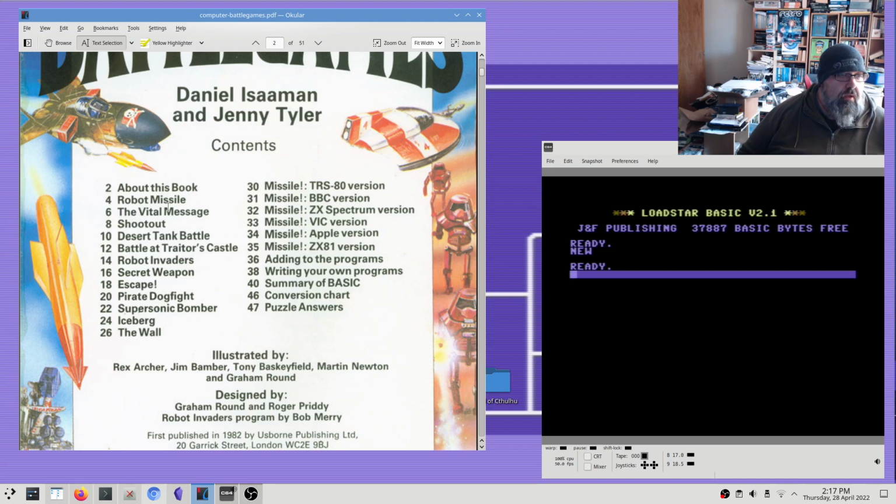Most of them are effectively the same thing with different themes. You press a button quickly to kill the robot invaders, or quickly to shoot the other cowboys. A couple of them, like desert tank battle and the battle at Traitor's Castle, are the same kind of thing, with a trajectory.